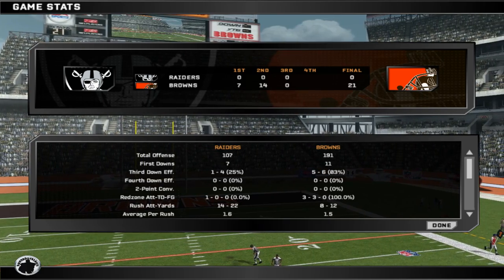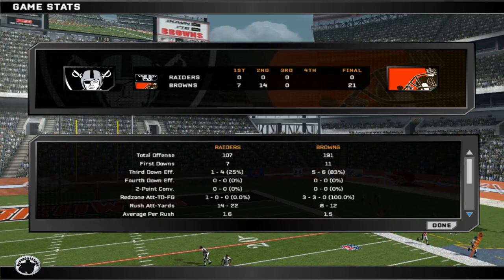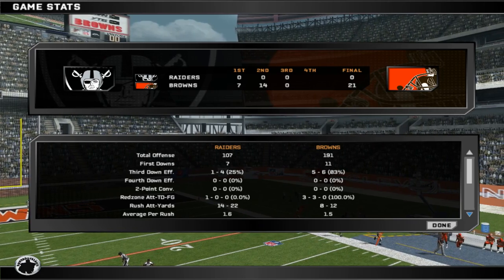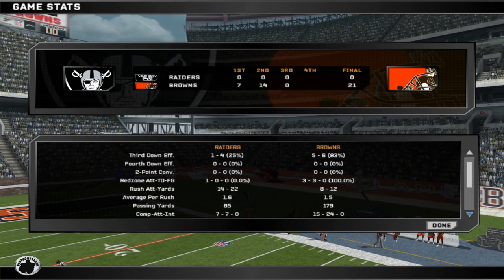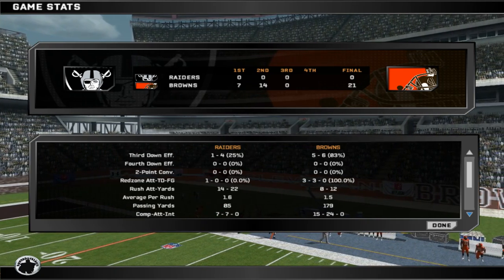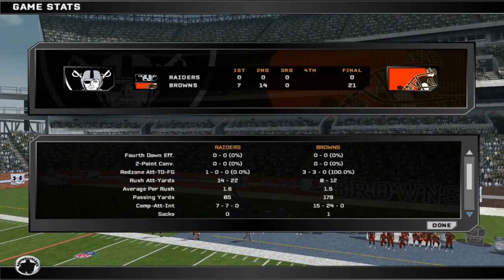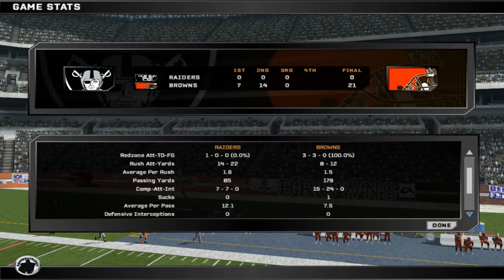Other than the lopsided score, let's take a look at the halftime stats, and we can see why the Browns are leading in this game. If we see their efficiency, it's really good. Taking a look at the red zone trips, 3 out of 3 for touchdowns. McCown is 62%, 15 of 24 on passing, no interceptions. But take a look at Derek Carr. He's 7 out of 7, perfect in his first half, but it sure isn't showing on the scoreboard.